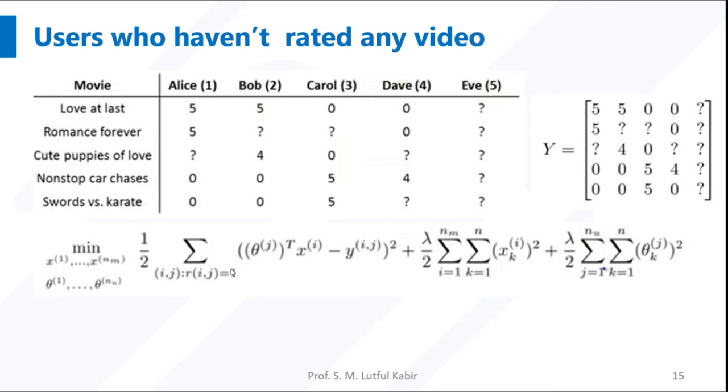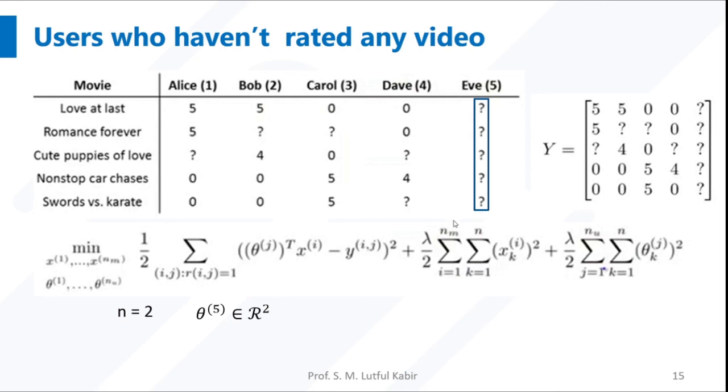And as we have discussed about the collaborative filtering algorithm, this is the equation that we have to solve: minimize with respect to x and thetas. If you want to proceed with this particular user, then the number of features of this movie is considered as 2. So theta 5 will have a dimension of 2. The vector will have a dimension of 2.